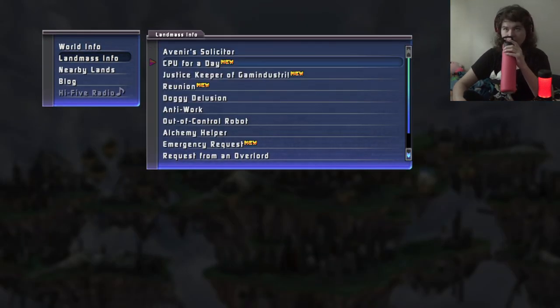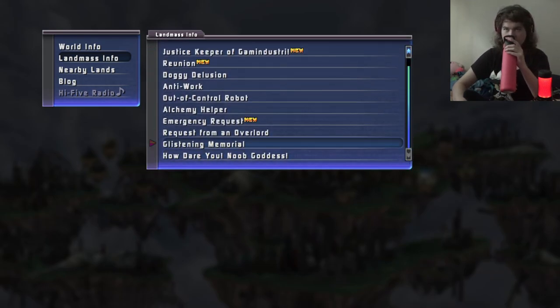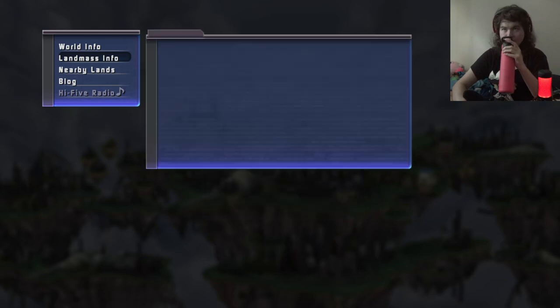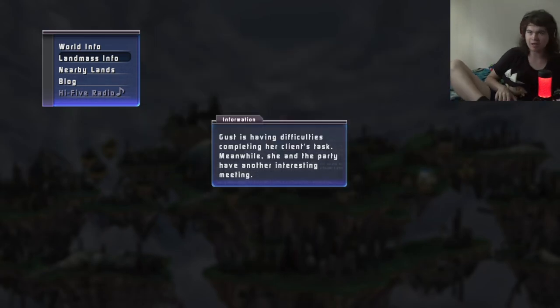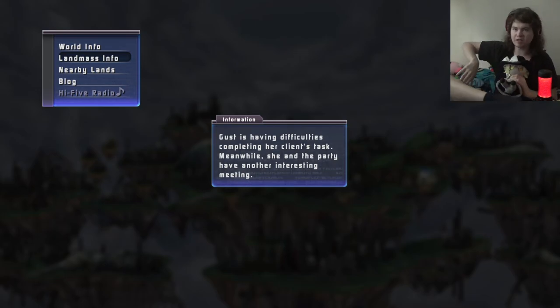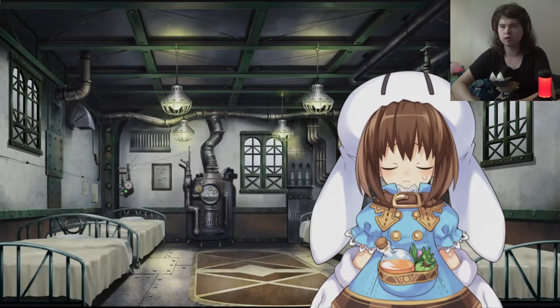Alright. We have CPU for a day. Justice Keeper of Industry. What are these? These are, like, quests, right? Reunion. Gus is having difficulties completing her client's task. Meanwhile, she and the party have another interesting meeting. Oh, we get to see Gus again! Oh my goodness, yay.